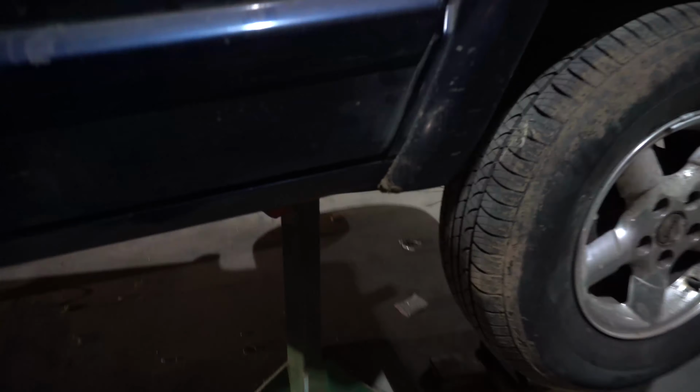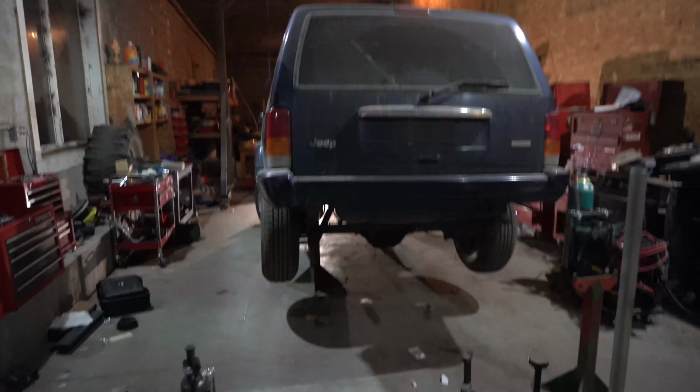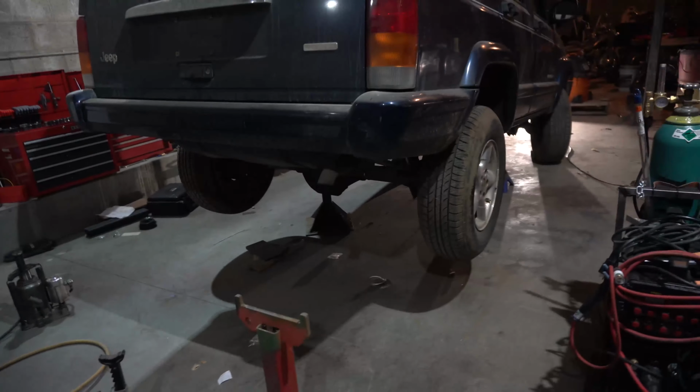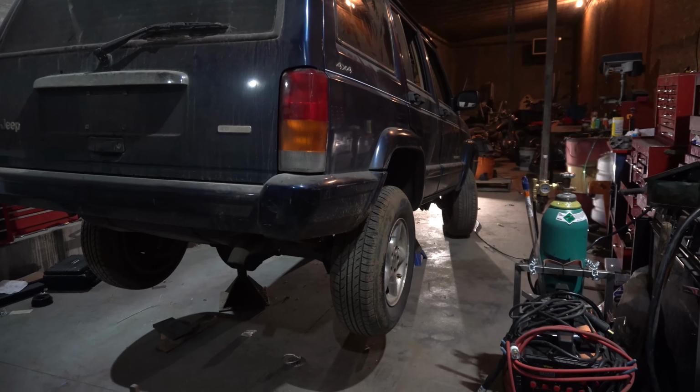Little ghetto, just how I like it. Going slowly, got the rear end, one stand. I gotta throw this other stand up here, then I'm gonna start pulling the front up because as I see it, the higher this thing is, the easier it's gonna be. So let's get to it, other side.